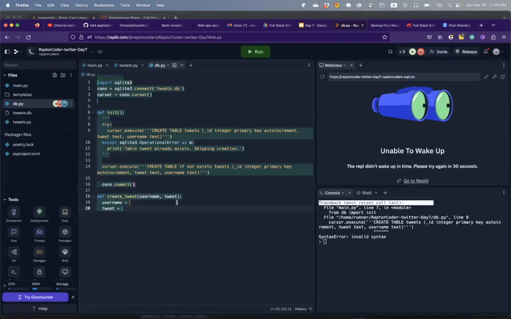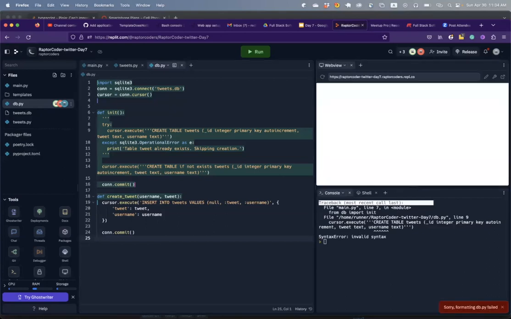And then in here, we'll just paste it, okay? And what we need is cursor. I think we need to refactor, should be cursor instead. Cursor.execute, insert into tweets values, null, tweet, and the username. And the tweet will be whatever tweet has been passed as a parameter, and username is going to be the same, whatever has been passed as a parameter. Then I'm saying connection.commit to actually insert that tweet into the DB. Okay. I think this should fly.